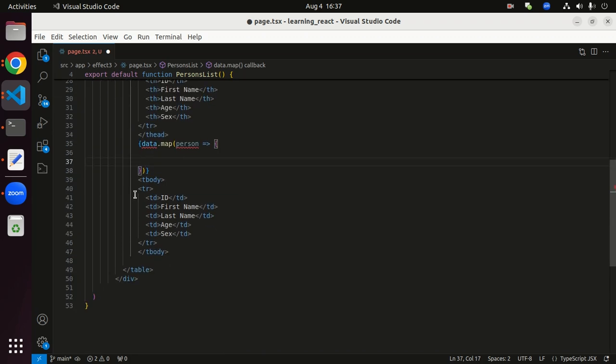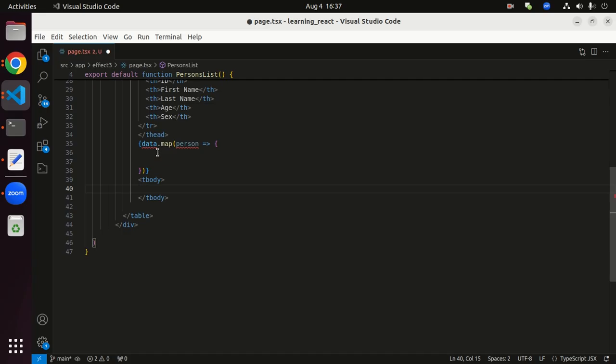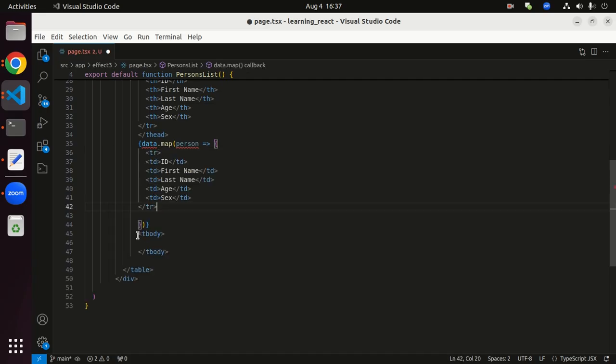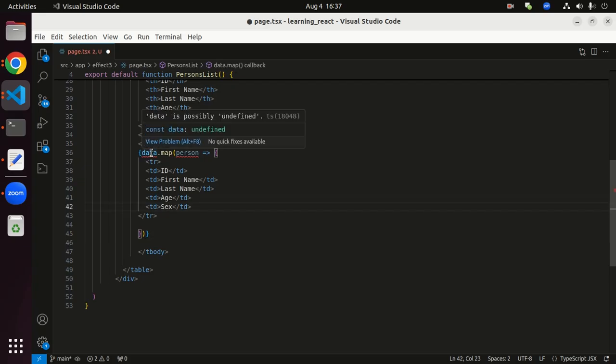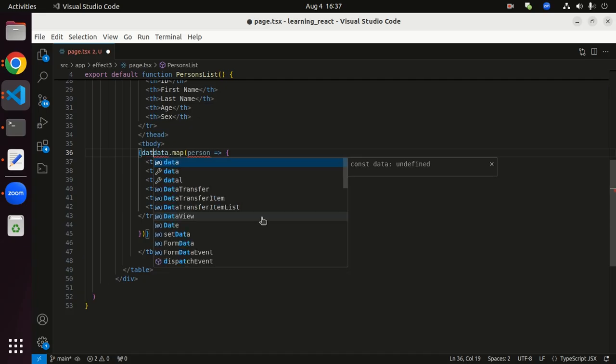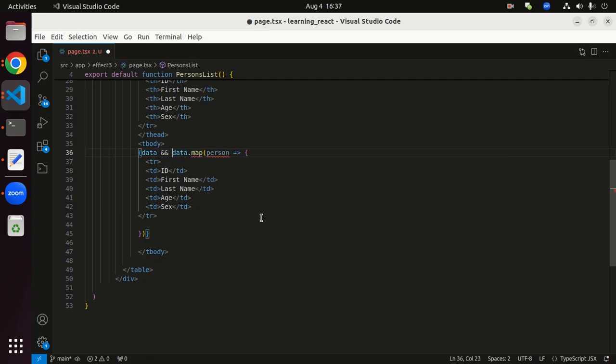We are just adding this. Here you can see that data is possibly undefined. For removing that error, I am just checking if data is present: data and data.map. Now you can see that the property map does not exist on type never.